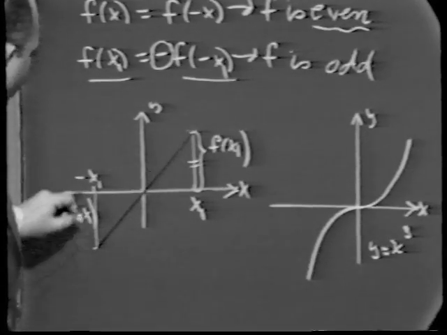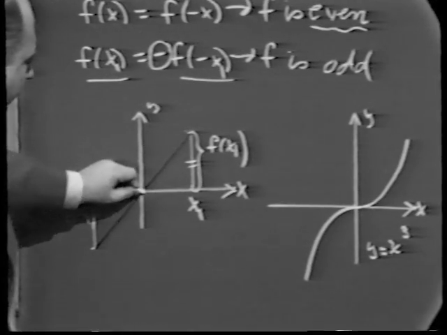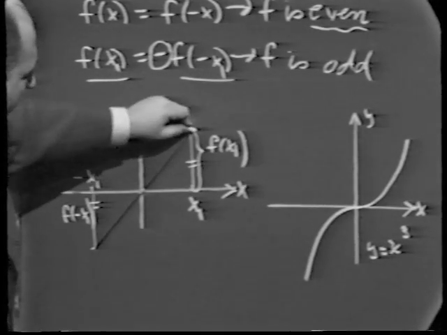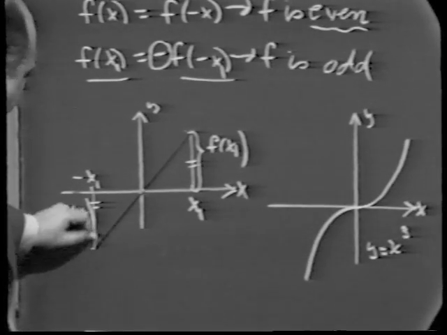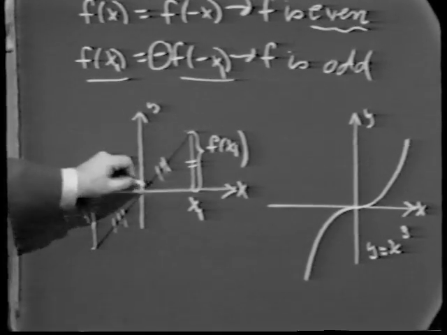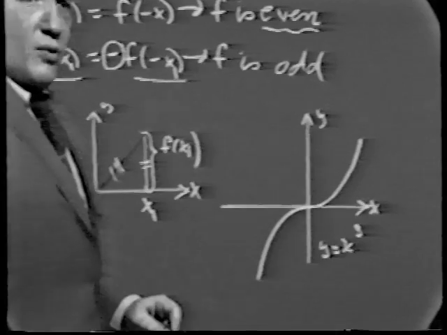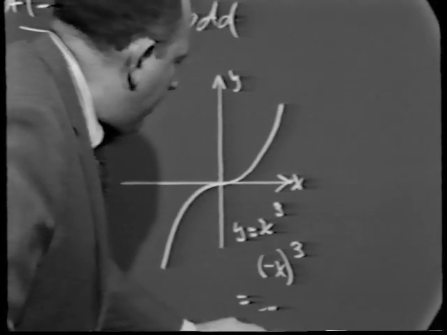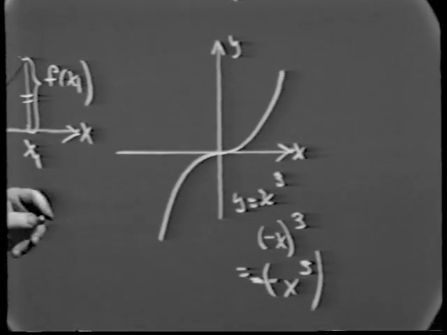And if that's the case, from some very elementary geometry, if f is odd, what it means with respect to its graph is this. If you put a ruler connecting the origin with any point on the curve, and you extend that line, it will meet the curve again such that these distances here will be equal. This is called symmetry with respect to the origin. By the way, an example of this kind of curve is y equals x cubed. You see, if I replace x by minus x, this becomes what? Minus x cubed. And minus x cubed is the negative of x cubed.